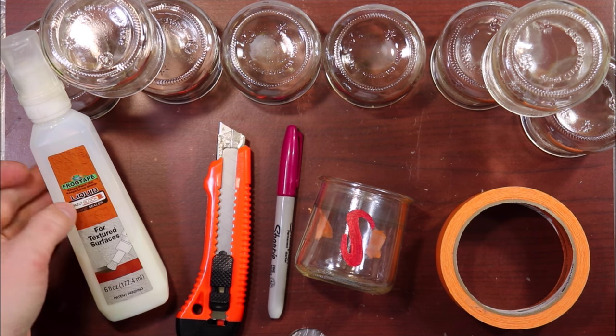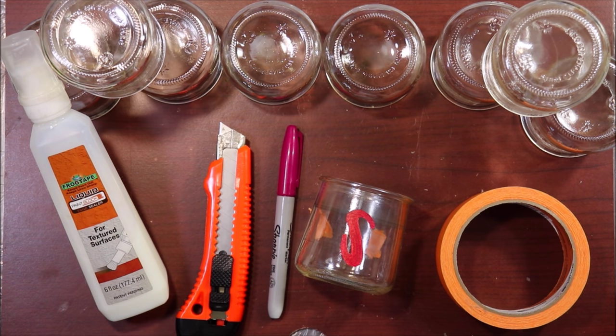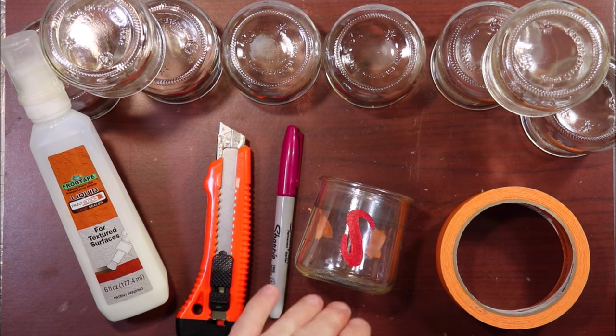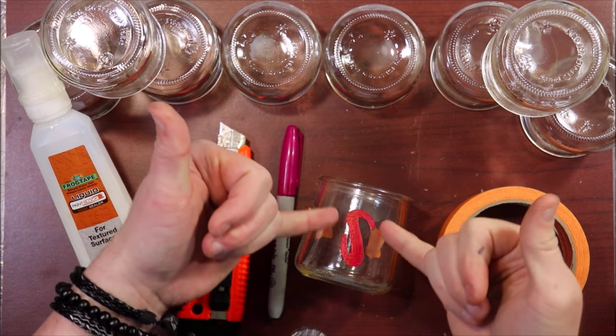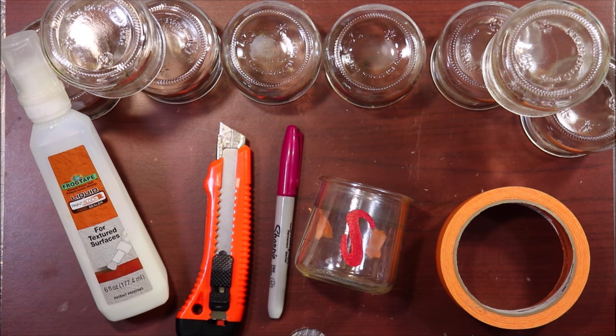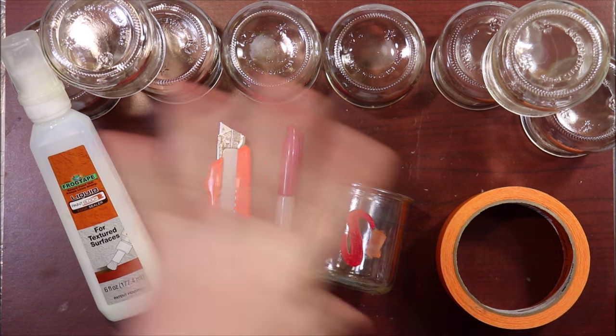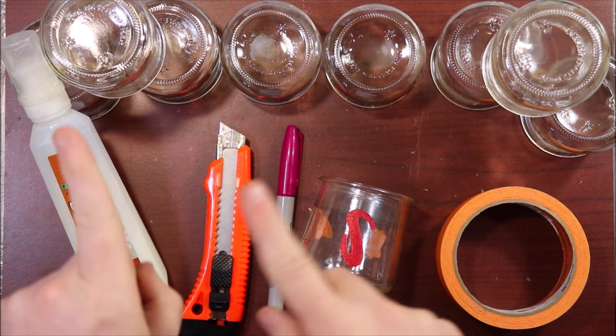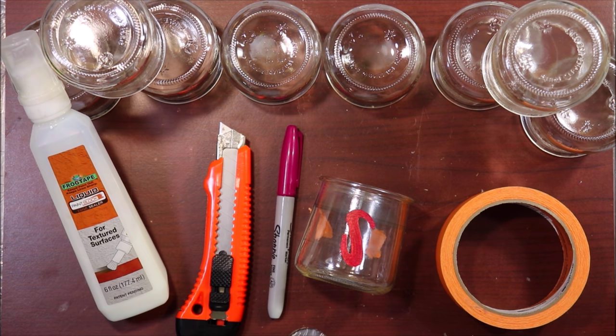The last thing is the Frog Tape liquid paint block—it's a sealer. Once we have that on, we paint over all the tape, let it dry completely. It seals around the tape preventing paint from seeping under, then we can do our paint pours onto the little jars. Let me get some of this cleared away and start putting down the tape for our letters.